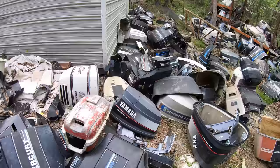Ooh. I did come across this McKee craft that really caught my eye. I've actually been looking for one of these, about a 13 to a 15 footer. I would like to pick up one of these or a Boston Whaler of the same size. Now there wasn't a hull ID on this boat, so I don't know what year this one was, but this is the exact style that I'm looking for, so that made this boat really interesting to me. This is like a 15. I like this.